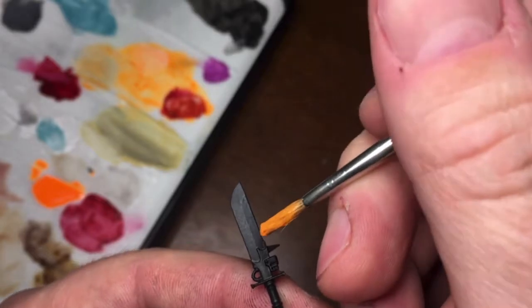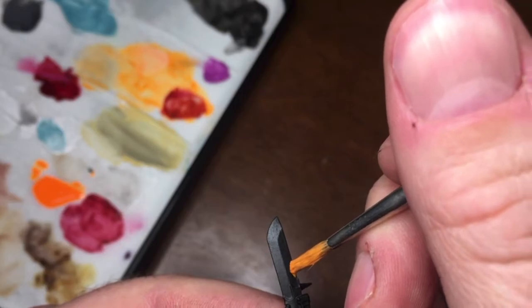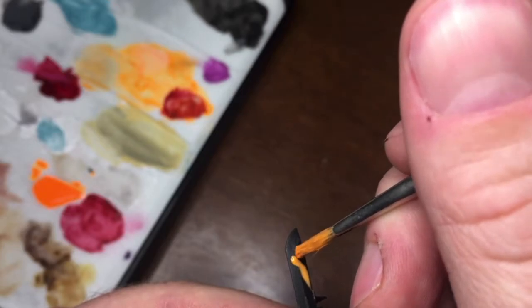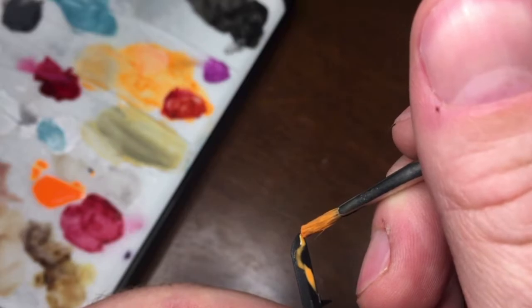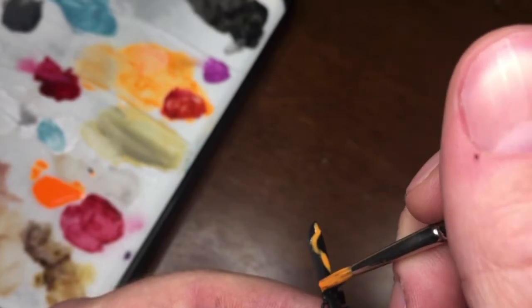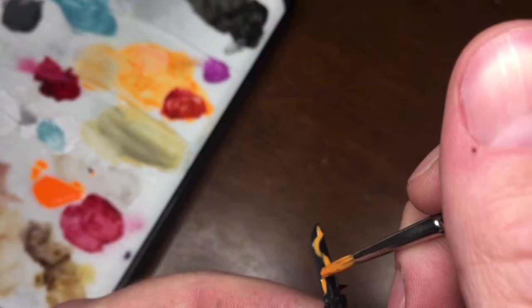So I experimented and tried different blending techniques, but many of them just didn't turn out the way I wanted. But somewhere in this experimentation stage I figured out a way to get an awesome lightning glowing technique without using an airbrush and without needing to be good at wet blending or any of the other advanced blending techniques. I thinned down my paint — a lot. Not just until it is at a nice consistency to paint with; I pretty much make a wash out of the color I want my lightning effect to be.